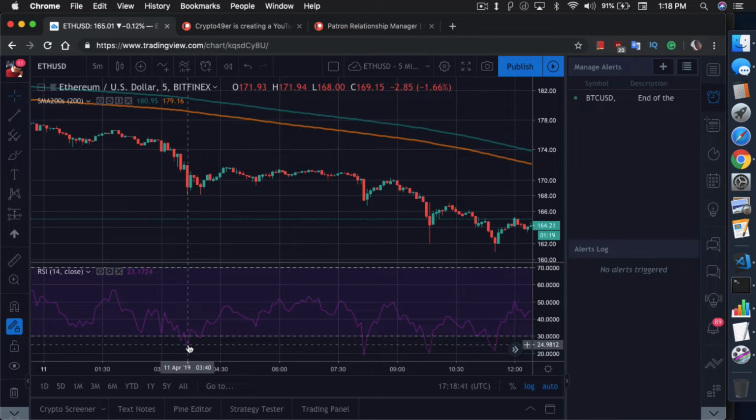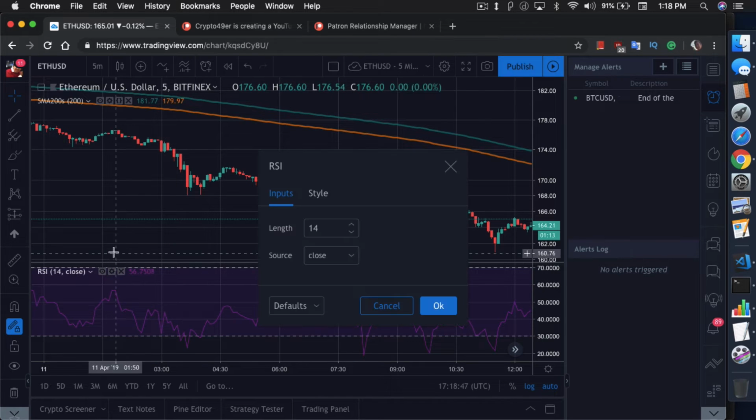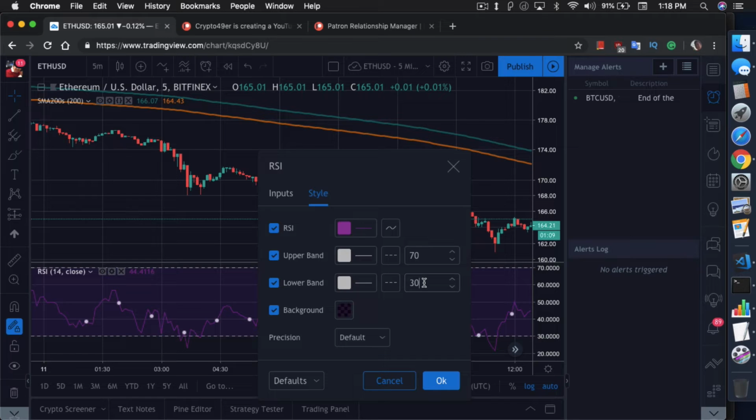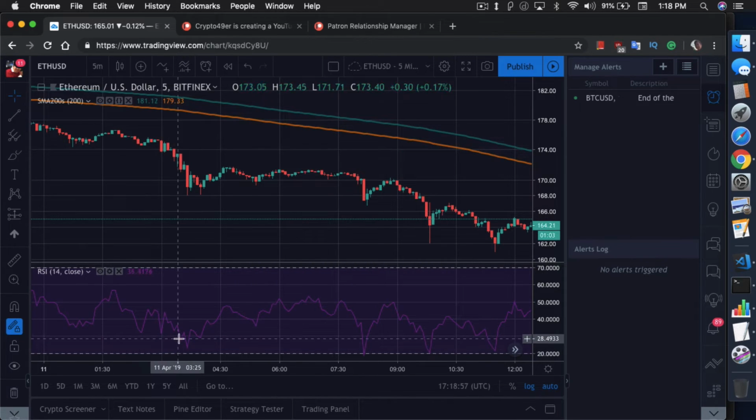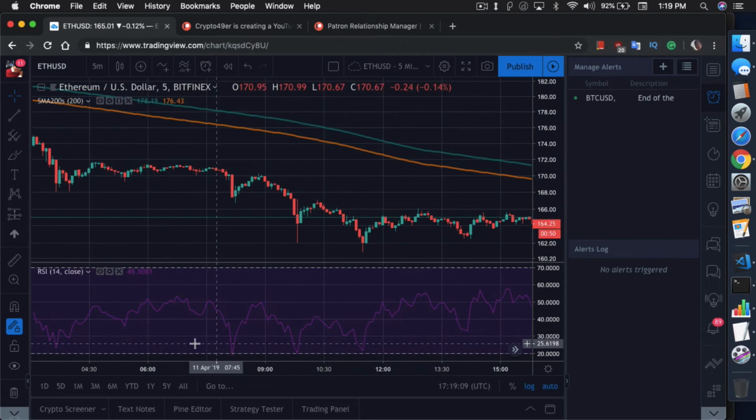So one simple way to counteract this is to just set your oversold much lower. For example, in TradingView you could do it just by setting your lower band to 20, and now you see that this will naturally no longer cause you to buy. You won't buy in here, and you won't even buy in here because you're waiting for a better opportunity. So you're going to be buying into situations like these, and then you're just going to hold essentially.